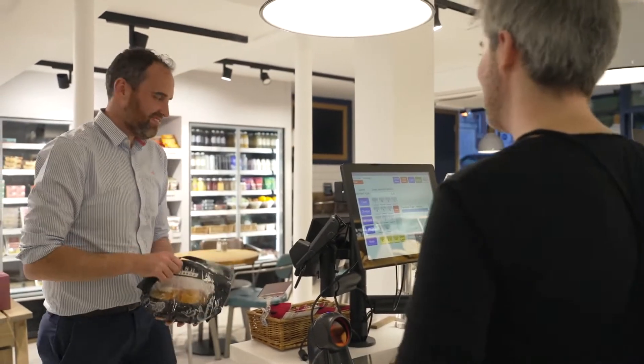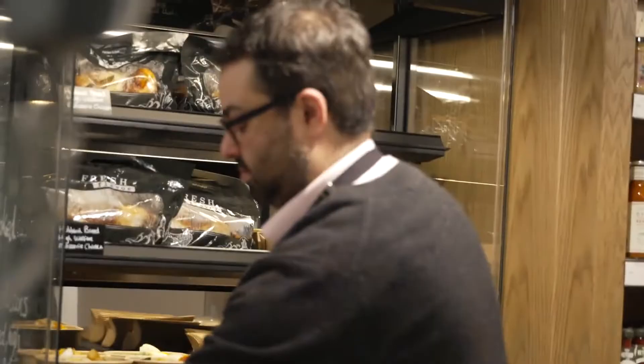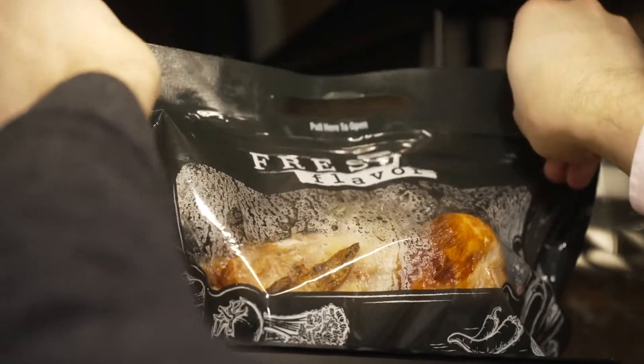It allows us to hold products at different temperatures, which is something I've never really seen before, and allows us to have quite delicate items in there as well as rotisserie birds. It's hugely important to be able to look abundant but also manage costs. We have that feeling of freshness — something looks vibrant and enticing and the customer is going to pick it up and buy it. The hot hold really allows us to change our offering throughout the day.